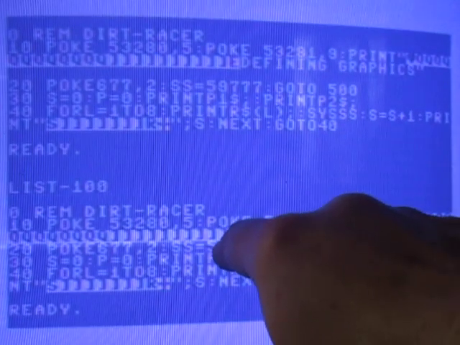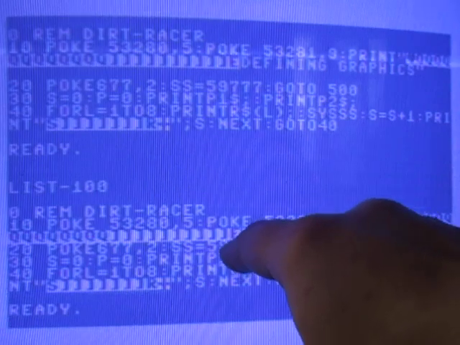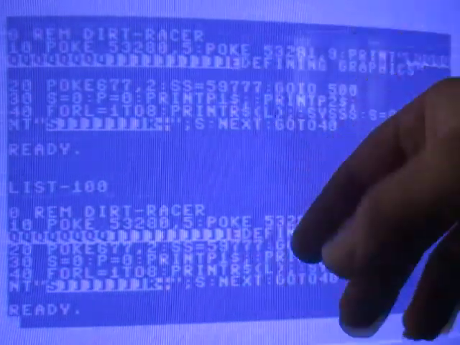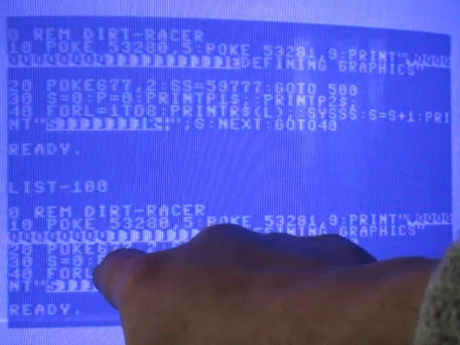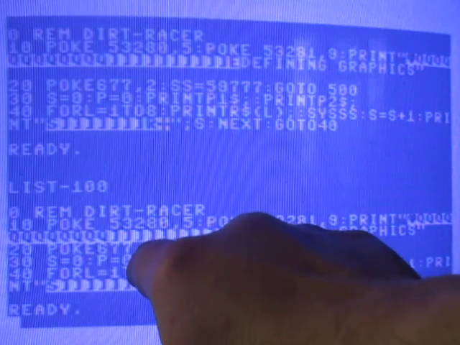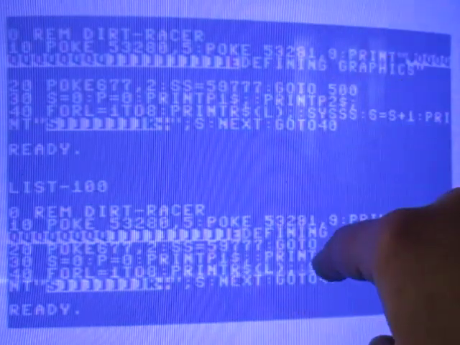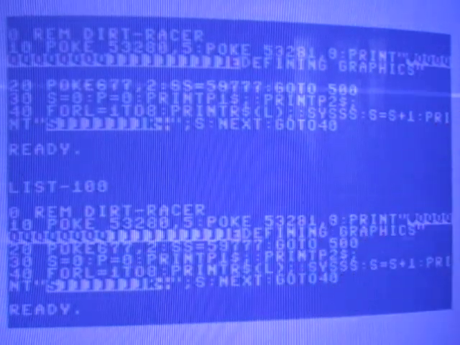And SS = 59777, that's just a variable to hold the value of the SYS you need to do, because you'll save 3 characters if you do it this way, which you'll see in a second. And then it goes to 500, which we've already seen is just P1 string equals and a whole load of this. Then it comes back to 30, which is basically S equals 0, which is your score, P equals 0, which is the number of cars passed, and then we're printing the things that only need to be printed once, which is the status panel, and we'll overlay the actual score and the cars passed using the cursor controls and the home code, so home position being there.